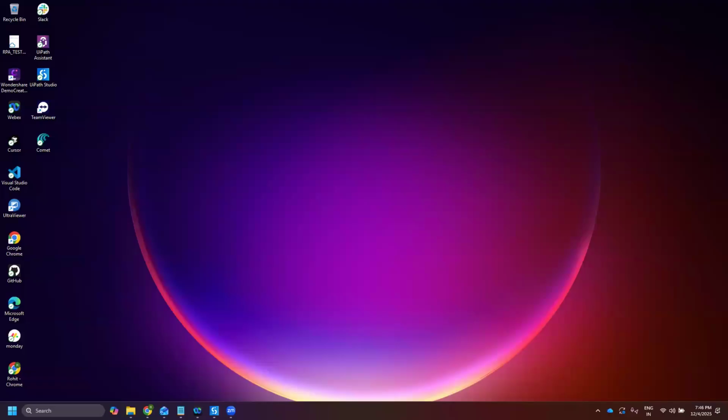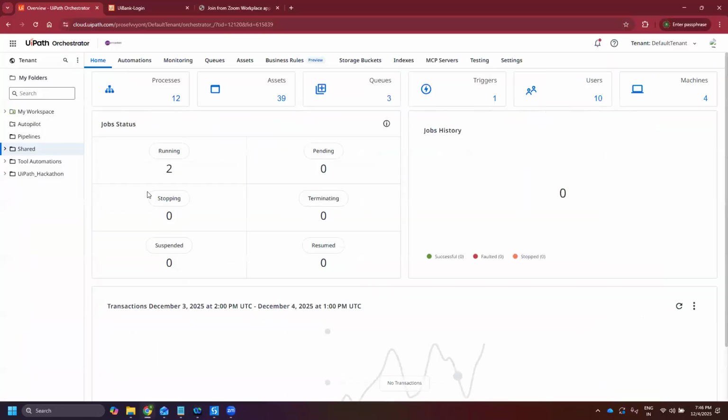What Srini has explained, I will show you how it actually works on the Orchestrator and the Studio. I have divided this demo into three parts. First, I will show you how we can create the requirement, how we can use the Autopilot agents to create test cases and data, and how we can use Studio and link our project to Test Manager, and how we can generate a workflow using the test cases.